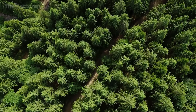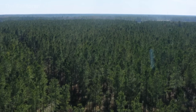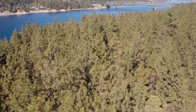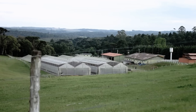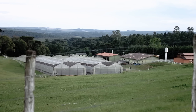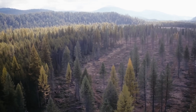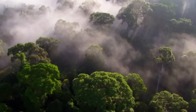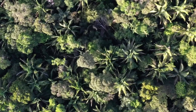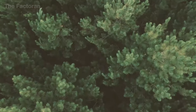The rise of the engineered wood industry, especially plywood, rests on a foundation that often goes unnoticed: planted forests managed like a carefully designed green machine. Unlike natural forests that can take centuries to regenerate, plantations of acacia, eucalyptus, or pine reach harvestable size in just seven to twenty years. Each hectare usually holds two thousand to three thousand trees, staggered in different age groups to ensure a continuous supply — a model that frees the industry from relying on the logging of old-growth forests. Globally, industrial plantations now exceed 290 million hectares, providing more than half of all raw material used for plywood.